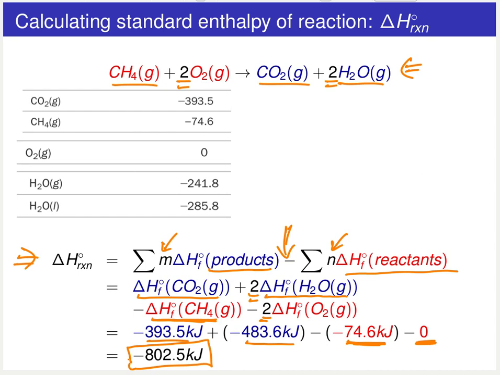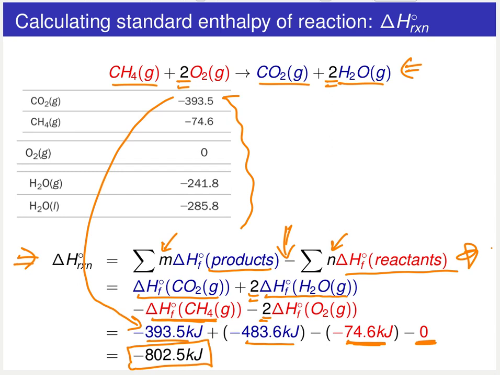So at this point, I hope what you're seeing is that using these tabulated values, which I've collected here for ease of reference, gives you a really direct way to simply plug into a relatively simple equation, products minus reactants, and ultimately allows you to find delta H of reaction. So we've talked about using calorimetry to find delta H of reaction, using a handful of known reactions that we can massage around, add together, using Hess's law to find delta H of reaction.